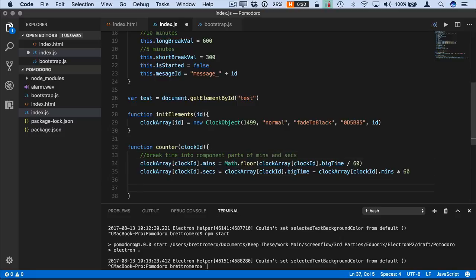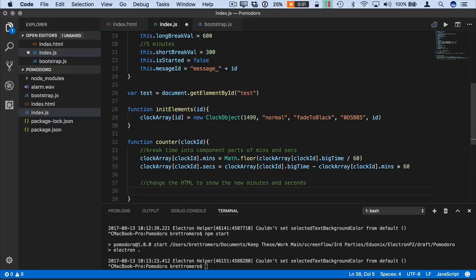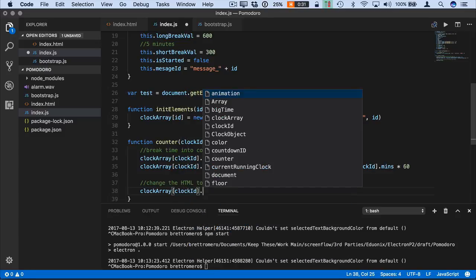So down here, we want to change the HTML to show the new minutes and seconds. We're again dealing with our array, and we'll drop in our indexer. And that's going to be minutes.